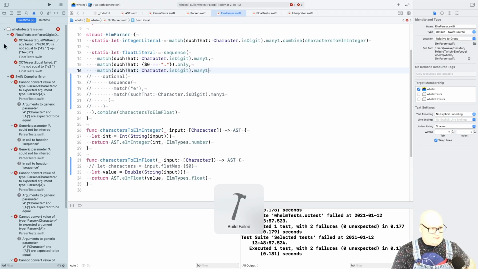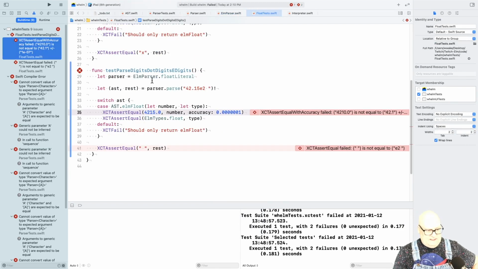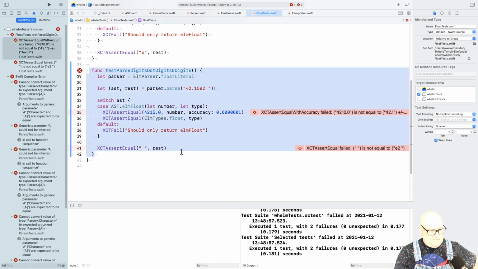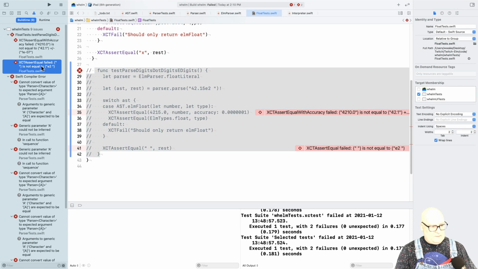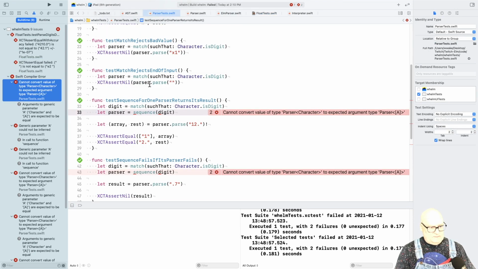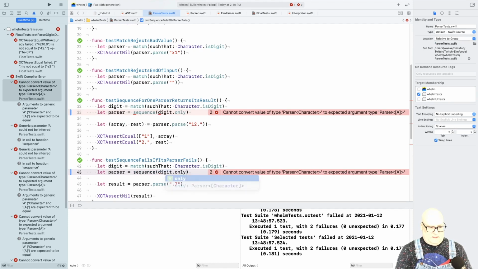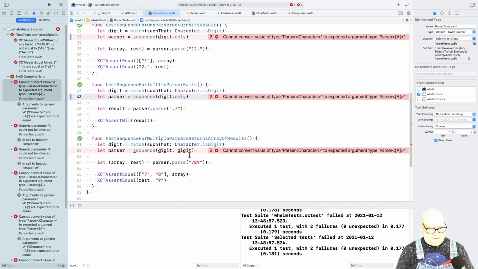So we switched hats. We're doing some refactoring first here. All right. Digit sequence. Okay, now we're back to this digit only being here. We'll get there.